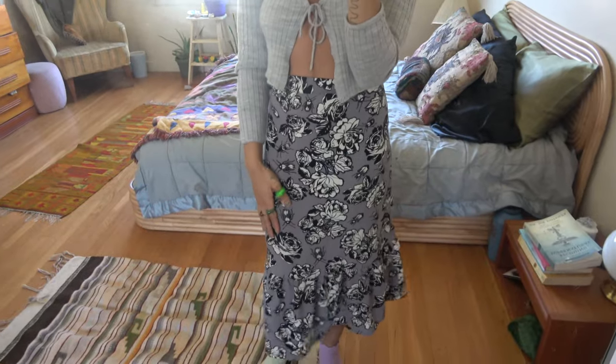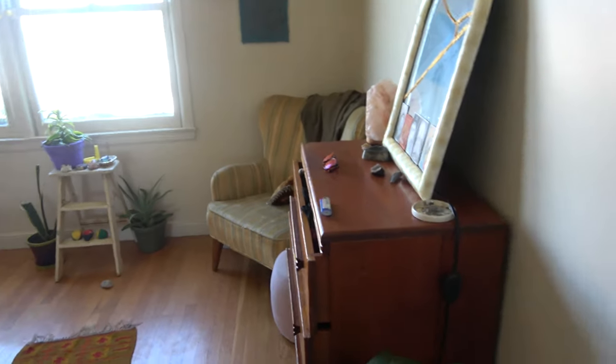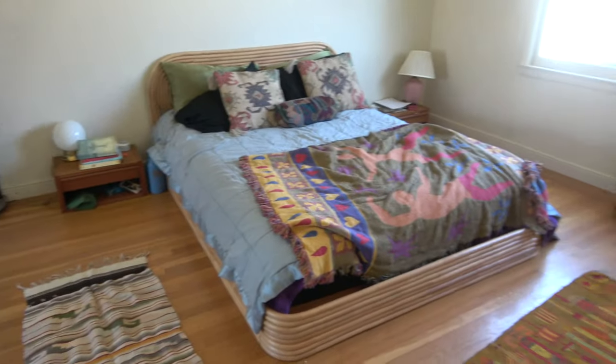Hi, so I just took a bath, got all the dirt off me from working in the garden. Put on a cute outfit. And yeah, I'm gonna hopefully take some pictures for the gram. I am trying to straighten up the house. So it's not perfect. There's still some knickknacks in places they shouldn't be. But this is what my room looks like. It's kind of clean. Not really, I need like a deep clean.